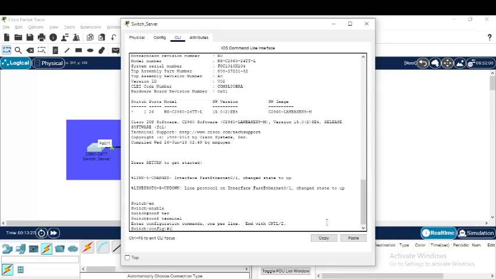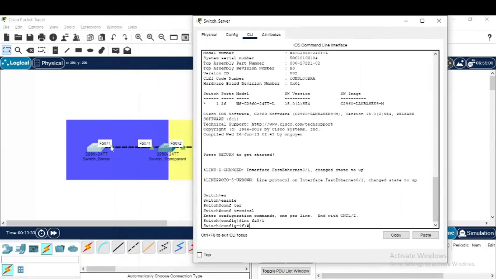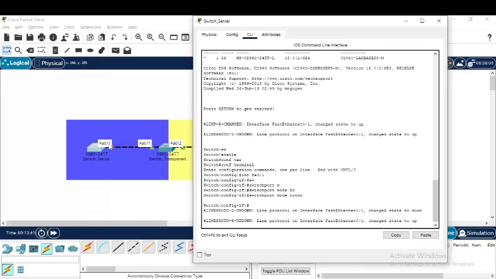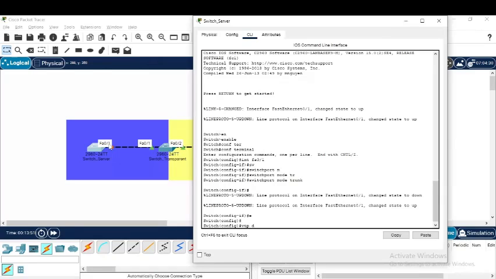Okay guys, as usual interface Fa0/1, because as you can see on your screen, Fa0/1 goes to the transparent. Okay, after that switchport mode trunk. After we configure switchport mode trunk, exit, and we want to make VTP, just add VTP server.